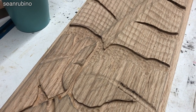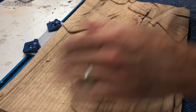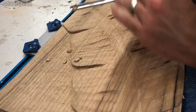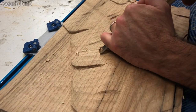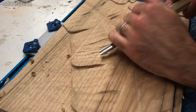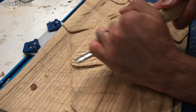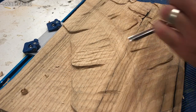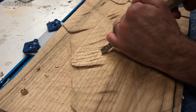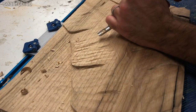Now for the leaves. Though this isn't the actual workpiece, this is a sample that I practiced on. I used a gouge to scoop away the material starting at the stem and moving out to the edges of the leaves. For some spots, I started at the edges to make the leaf have a convex surface for more depth in the carving. I'd carve for a couple minutes and then strop the gouge to bring the sharp edge back. The cuts were very clean, even cross-grain, so no sanding was necessary.